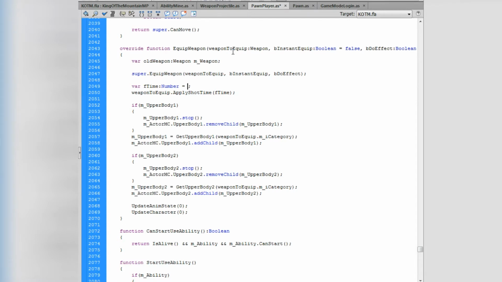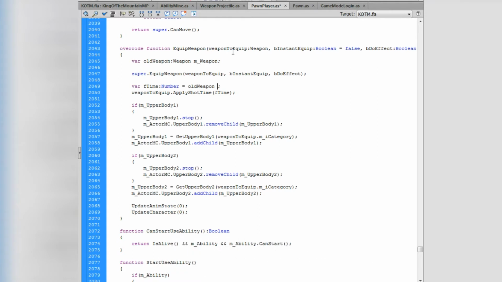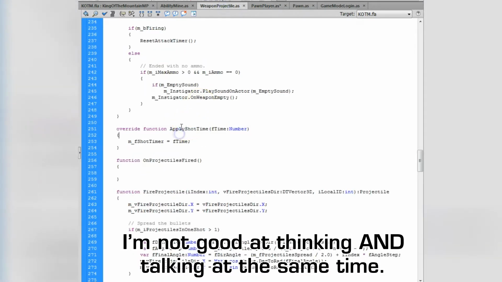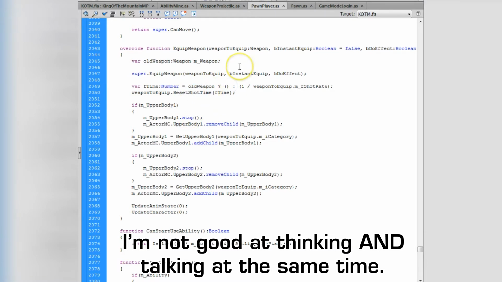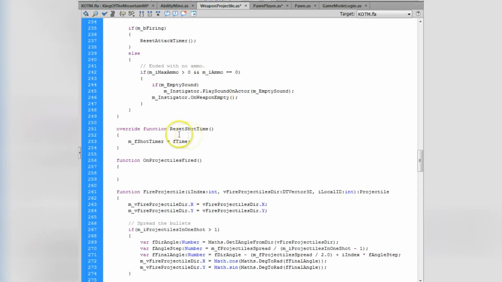So the old code, what it was doing is basically making sure you can't fire like as soon as you shoot. If there's an old weapon, we'll do something here. If not, then we'll take the old calculation. I'll still call the function reset. Actually, seems like I should just try this, reset the time like before.